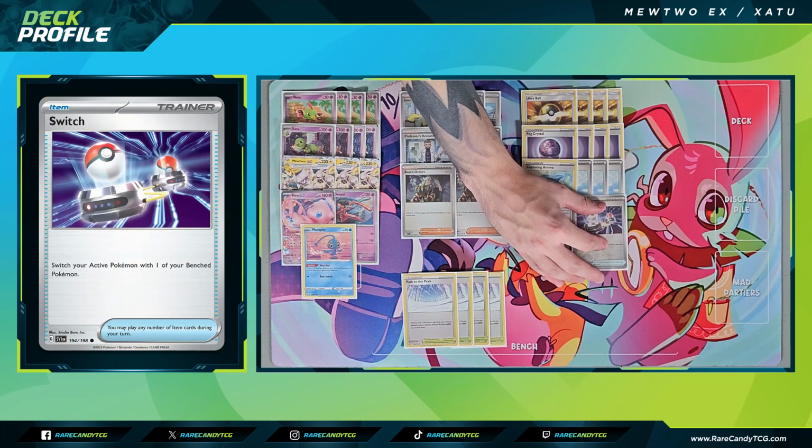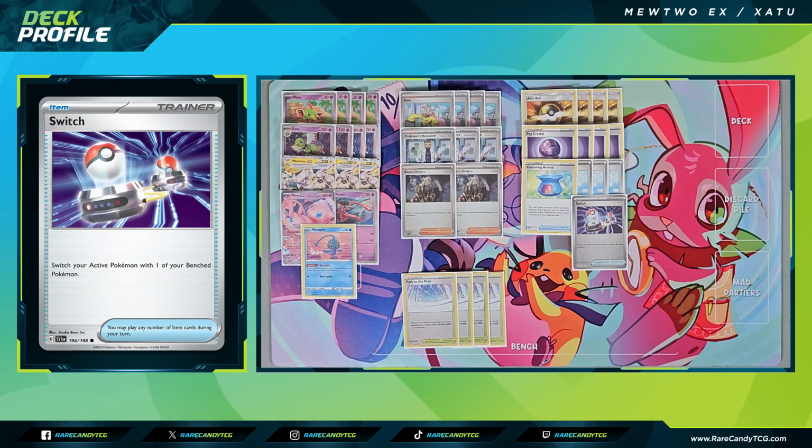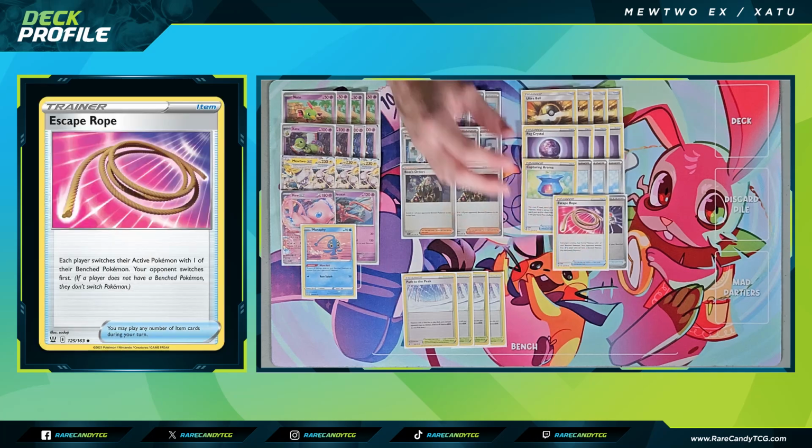We have a copy of Switch in the deck, which does help us out since our Xatu is limited to just accelerating energy to Benched Pokemon, but also it's just nice to be able to switch instead of retreating, since that can allow us to preserve our energy in play to do more damage with our Mewtwo. Similarly, we also have a copy of Escape Rope for the same reasons, but this of course also gives us the option to force our opponent to switch.